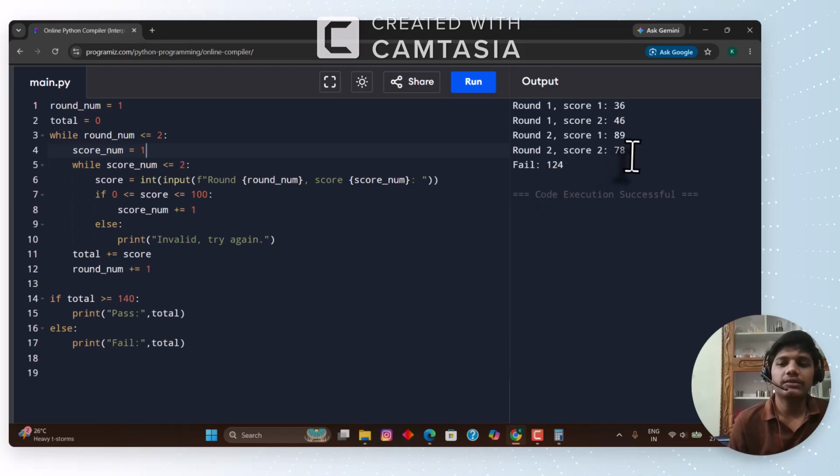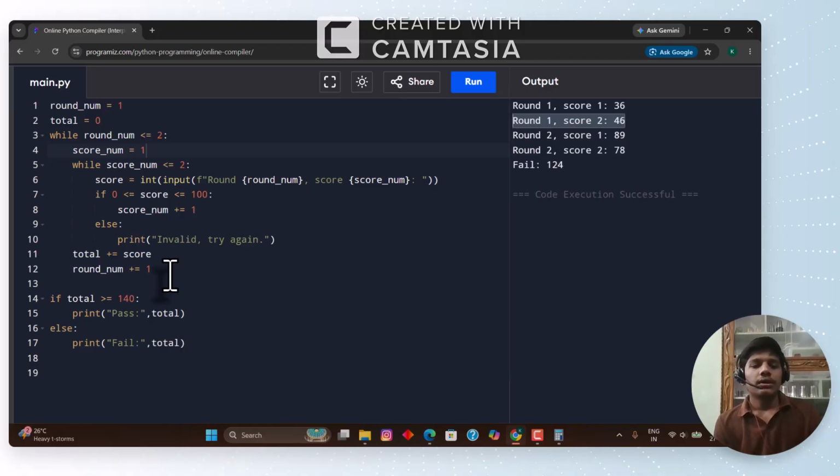We will get 124, which is the final for the second iteration, and this is the final for the first iteration for the value of this total. So here what we have to do is, in that manner also you will get some mistakes.